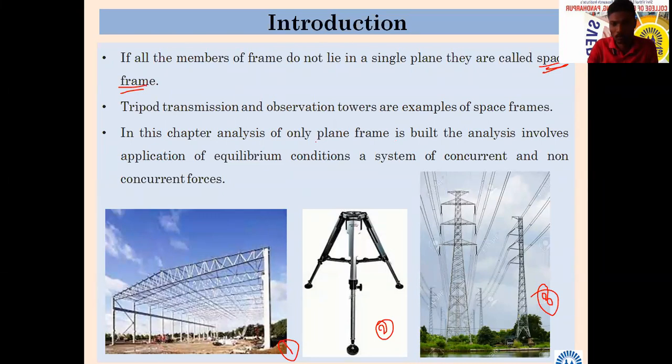In chapter number 1, which type of force system have we studied? We were limited to the coplanar force system. Similarly, in this chapter, we are going to analyze only plane frames. The analysis involves the application of equilibrium conditions for a system of concurrent and non-concurrent forces. So that we will see. Just now I told you the meaning of analysis. Repeating, what is the meaning of plane frame?